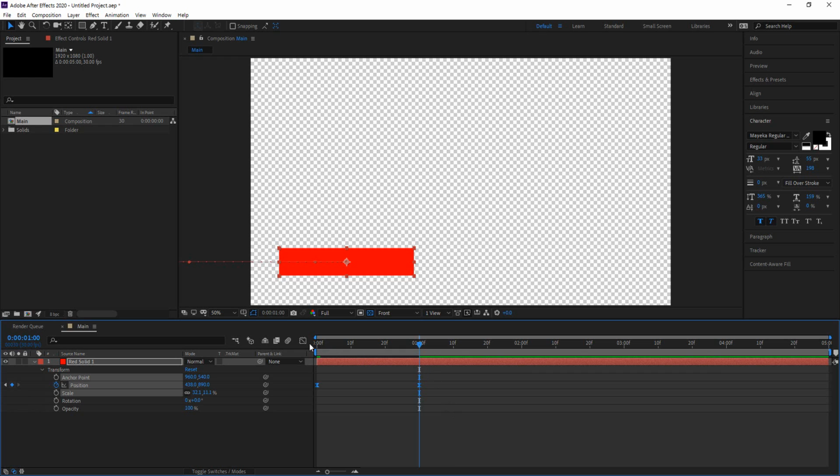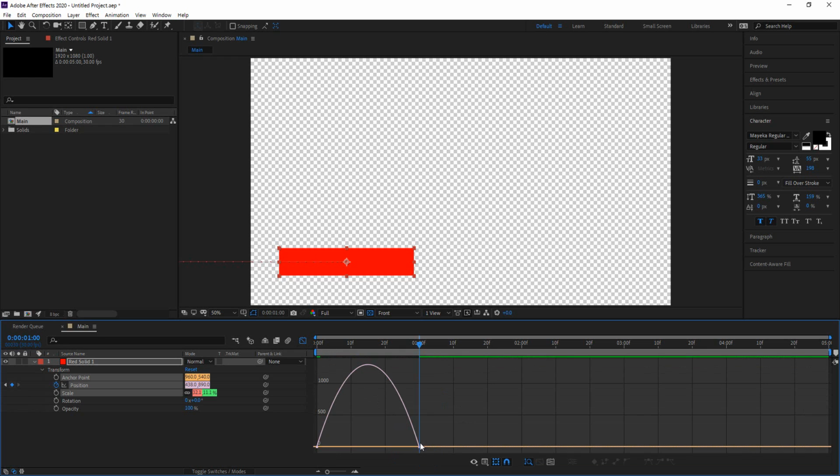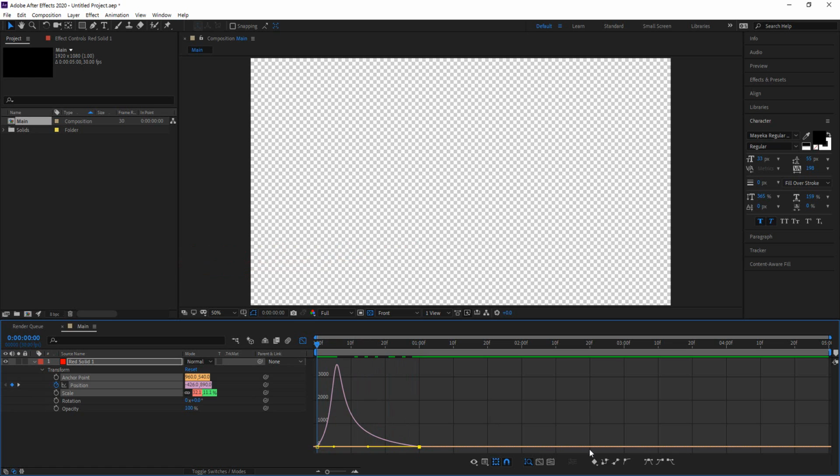Then we're going to go to this graph, and we want it to come in fast. Of course, this is by preference. And then leave out slow. So it's going to come in fast, as you see here, and then out slow. And to show you, it's just like that.